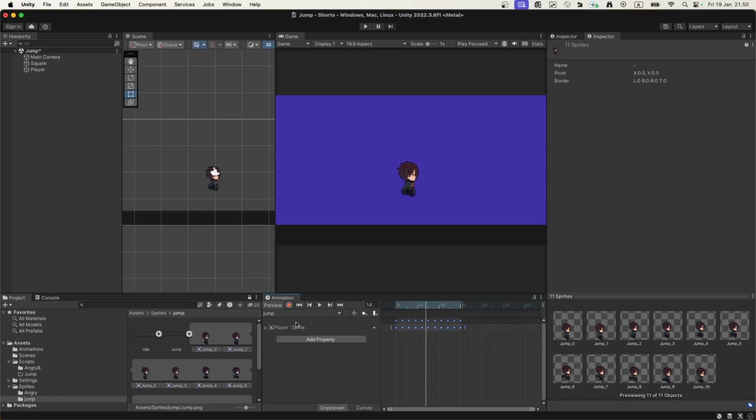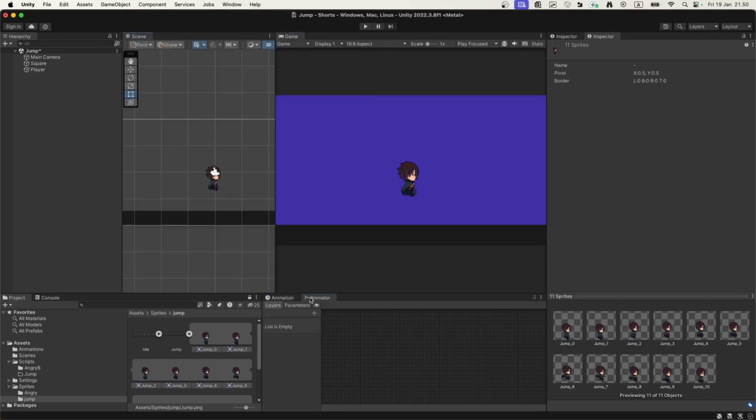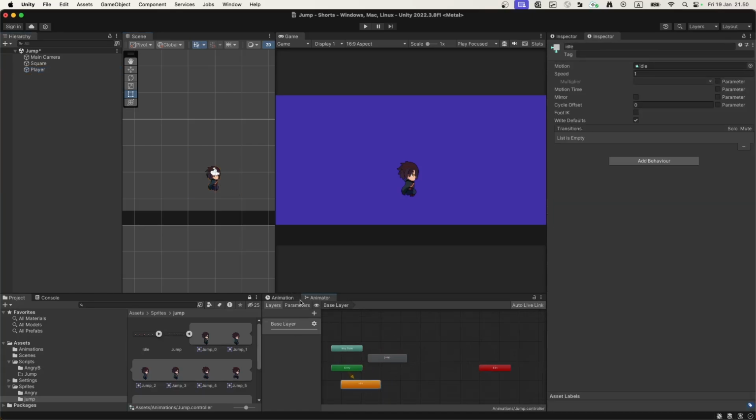After that we also want to change the logic of the animation, so we need to open the animator tab, which is hidden in this window tab. And so let's reorganize it a bit. We need to have some parameter that will control which animation is running right now. I made a trigger, but let's change it to a Boolean. So I will delete this jump and create a Boolean parameter, and I will call it is jumping.